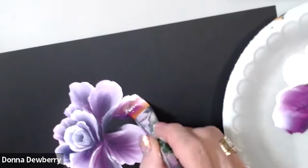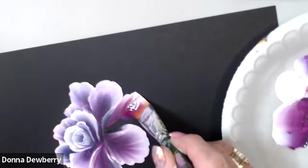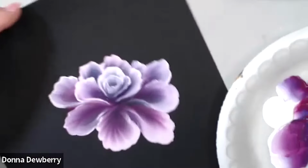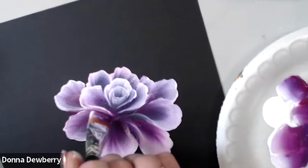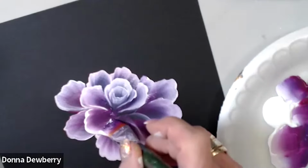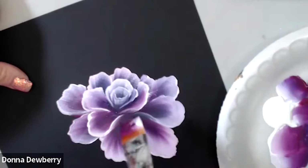And we're going to come right here. So I need more paint right there. Slide. And come back up. All right. So this rose is kind of tilted and I don't want to see those long petals. So I am going to come right in here and do another layer. And this is going to come right underneath here. So when we did this, remember, it comes into there.